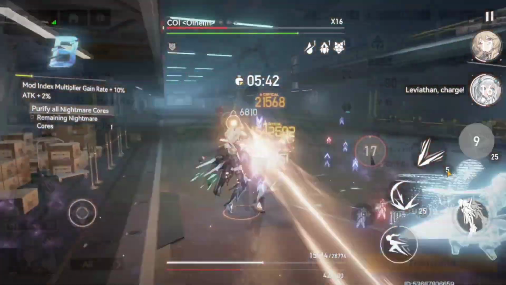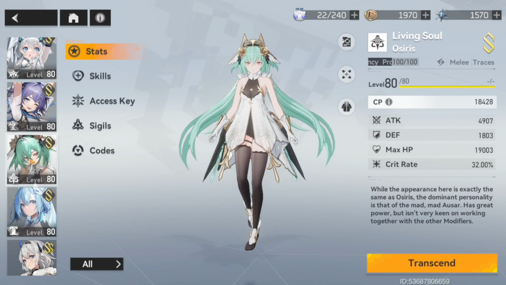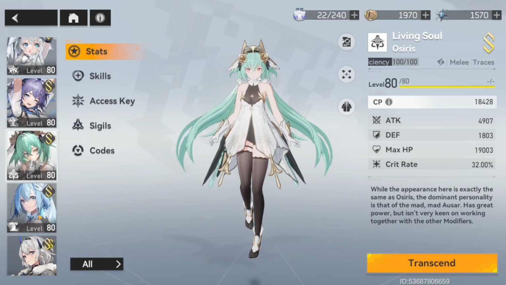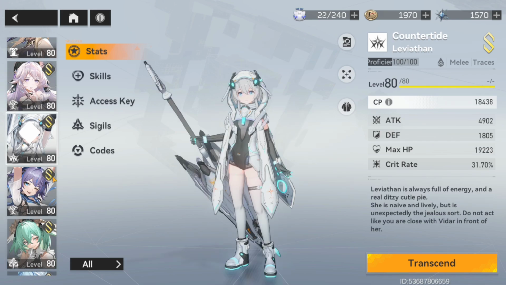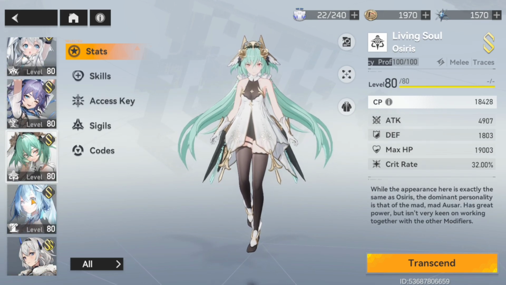Another one that you could put Hermes alongside is Living Soul Osiris because of the Wind Shred. And then you compare, you know, anybody else, not S-Shoe. Hopefully S-Shoe coming out soon. The A-Shoe, or you can also pair Leviathan for the heals, so that way Living Soul Osiris can stay in the ult for a little bit longer.